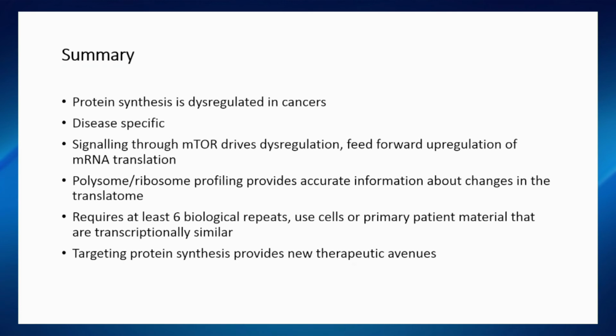But also, from some of the other work we're doing, targeting protein synthesis is going to provide some really exciting new therapeutic avenues. And as Nahum said, if you knock out 4E, you stop everything. You don't have to worry about what's feeding in as an upstream target, or 4E phosphorylation, etc. So this is going to be a new way forward. There are lots of drug companies now that are really interested in the translational machinery, and I think this is something that could be very applicable to neuroblastomas.